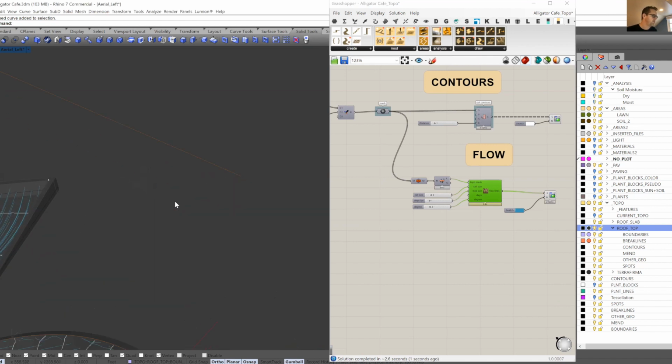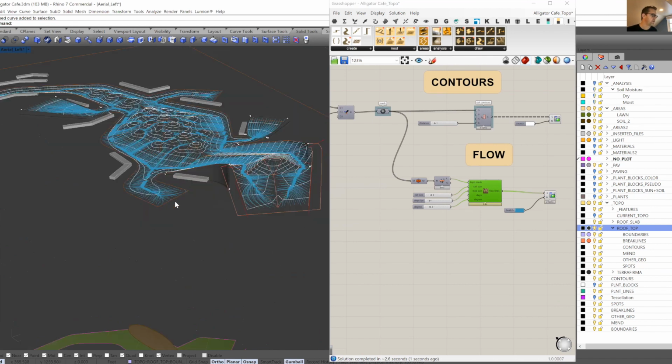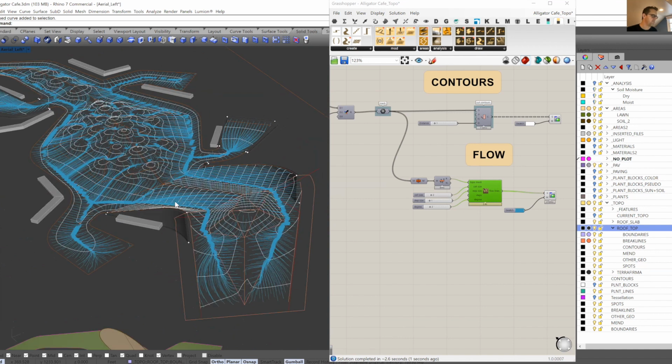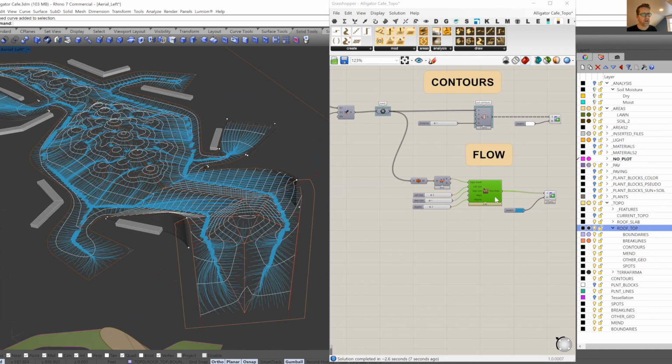But the cool thing is we've added this water flow, which you've probably seen scripts and other examples of, but we thought it was really important to have this as a utility within our tool set. And we're actually working on expanding our water tools, which we're really excited about, and we can't wait to share more about that soon.